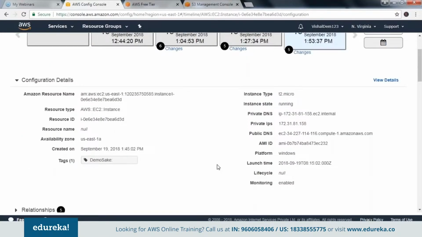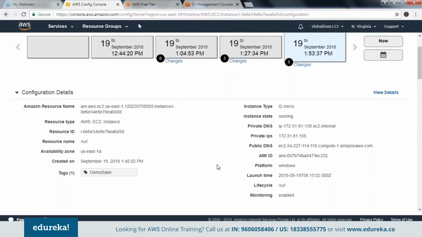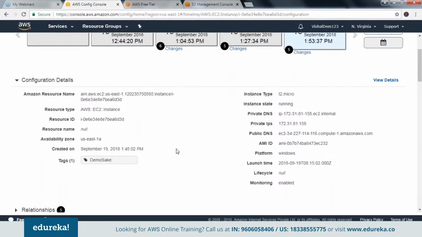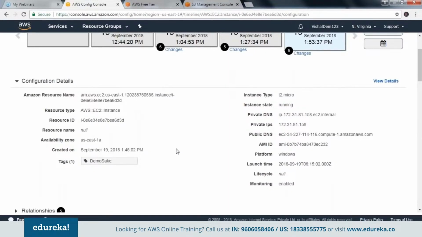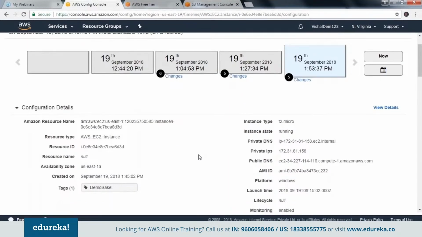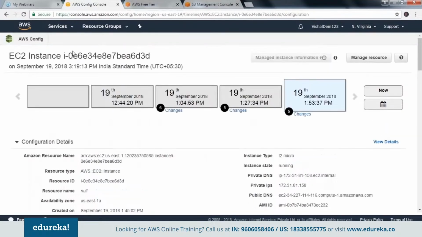In my case, what happened was when I started using AWS and AWS Config Service in particular, when I created an instance, monitoring wasn't enabled by default. So I did go ahead and make some changes, but those were not notified and I was wondering why is that the case. For that, I had to go ahead and enable monitoring as well. So I did that. And how do you do it?